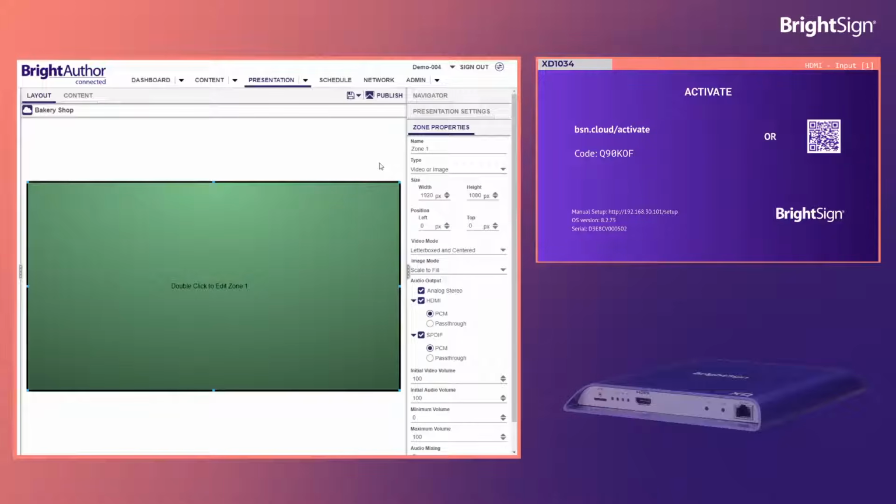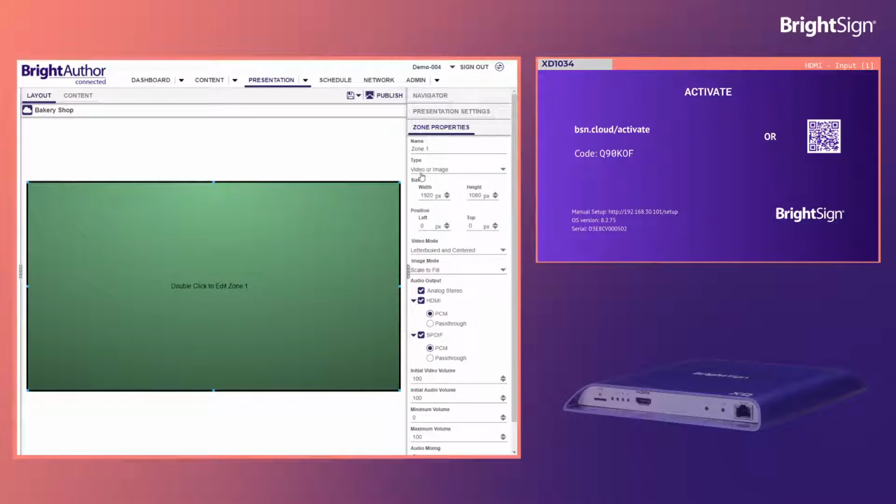Now, I am going to work with a video background zone first because I know that the background of this presentation needs to be a video playlist. So what I'm going to do, with this zone selected, on the right-hand panel here, we have a bunch of panels that are basically property panels. This is consistent across the UI. A lot of things that you select in the main canvas have properties on the right.